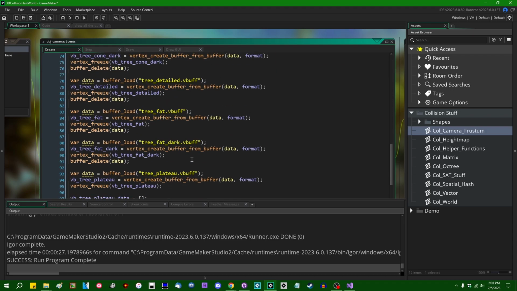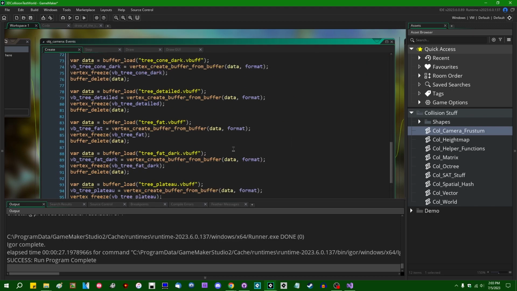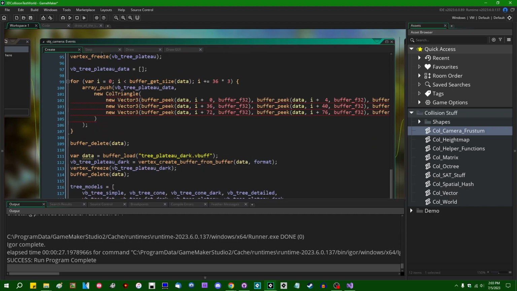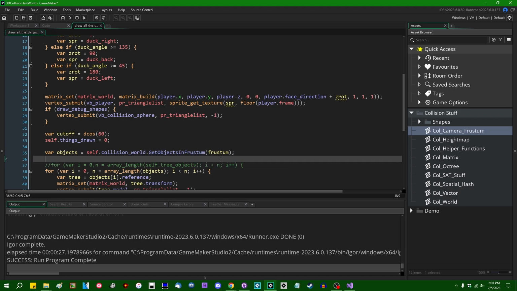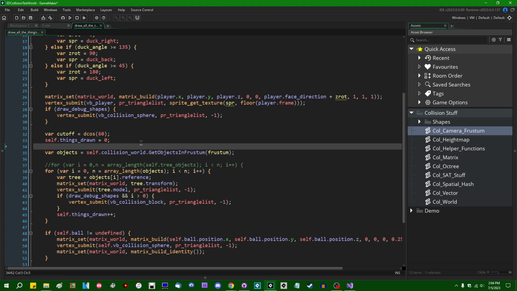And if you have a lot more objects that are going to be culled out by the frustum culling, then you're likely to see more performance gains than I did here, because if you have 10 times as many objects in the world, getObjectsInFrustum is likely to not take 10 times as long. It might take a little bit longer because it does have more objects to copy into the output array, but if it's still checking the same sized quad tree or oct tree, then it should scale better, and you should be able to get more mileage out of eliminating more objects from having to be drawn or processed.